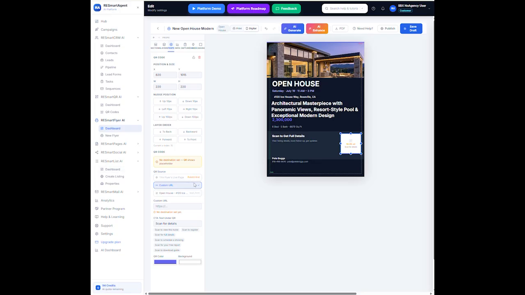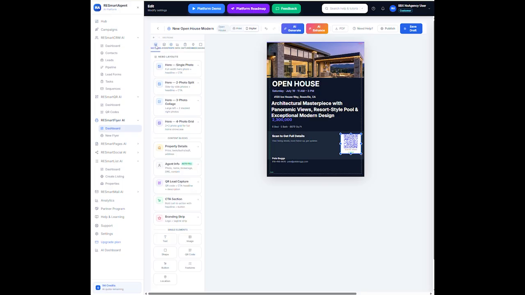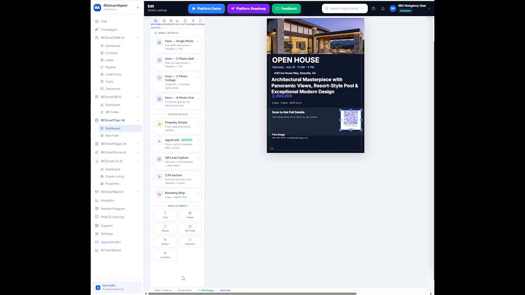So I can go ahead and choose the particular QR code, and it inputs that QR code that we created before, right here. I'm not going to add or create or change anything to the flyer. I'm just going to add some stuff on the page so you know how it's done.